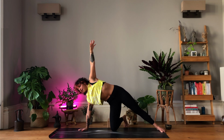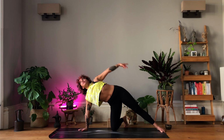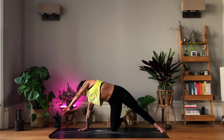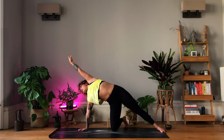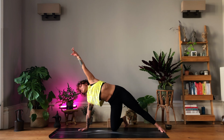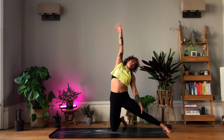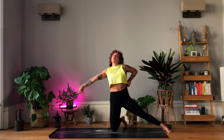We're going to pause here. And we're going to start by just moving that top hand, so the left hand, up and over the head, finding some circular movements. And then with the circular movement, the next time the left hand goes towards the left hips, pull yourself all the way up. This time left hand down, and now the right hand is that primary mover.